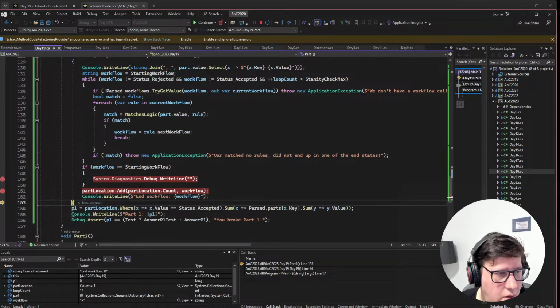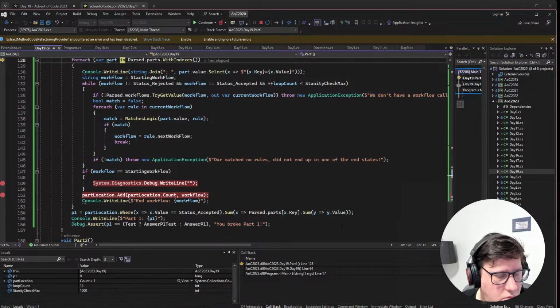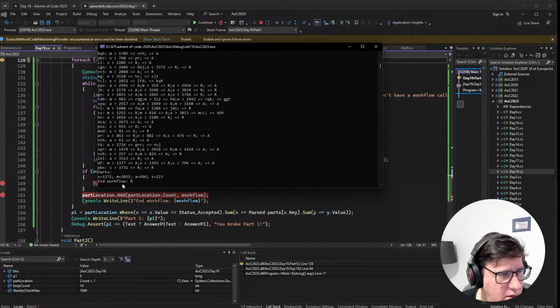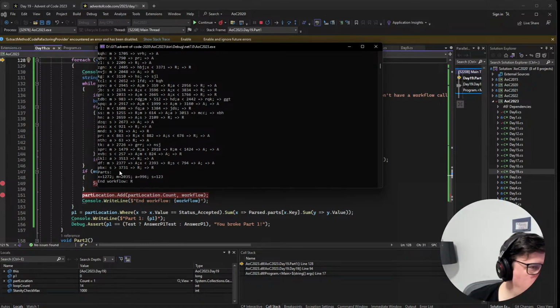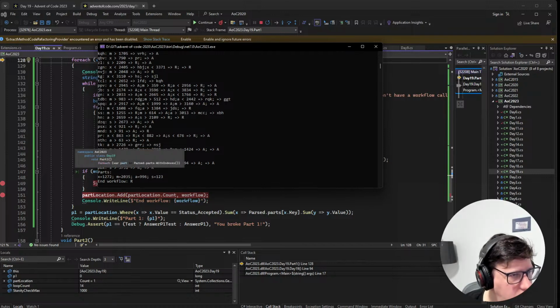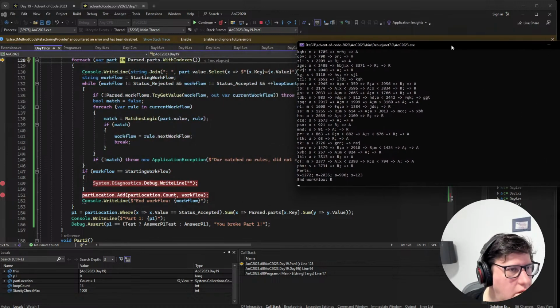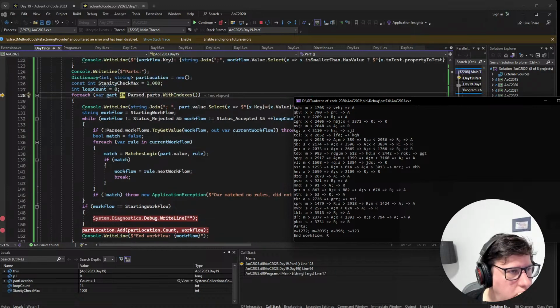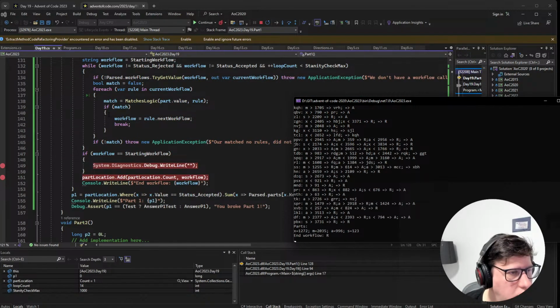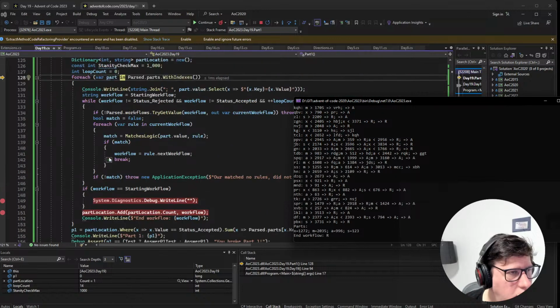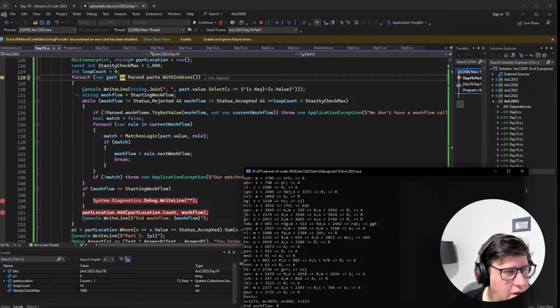Okay, so how come it can say, I don't understand this. When I just ran this, it got a different result, didn't it? How is it possible that when I just ran this, it said it would end in the starting workflow?